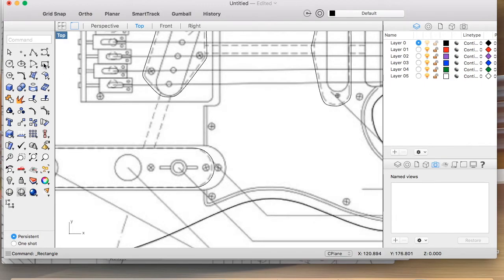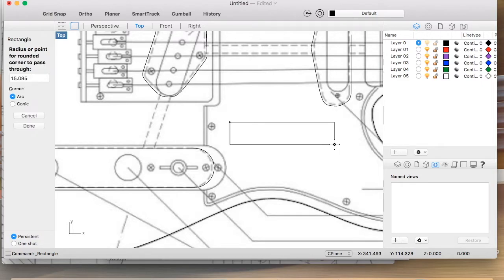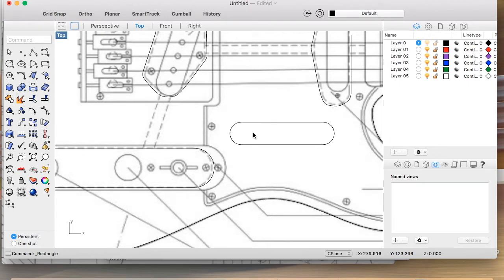So I'm going to go ahead and use the rectangle tool again, select the rounded one, and I want it to ultimately end up on a diagonal across here, but I can't draw it in a diagonal. So I'm just going to go ahead and draw it on the x-axis. I'm going to make it about half the width of our volume control pocket here. So that looks like about half. I'm going to round those off there too. And now we have it here.